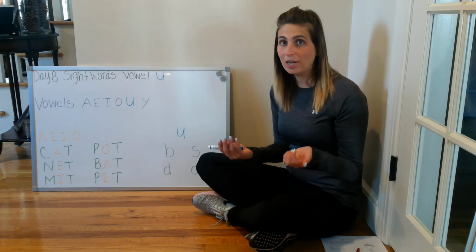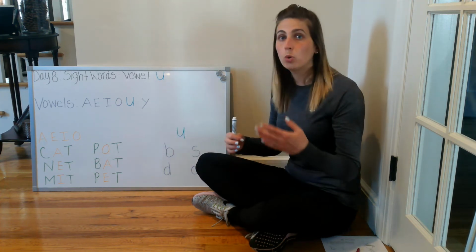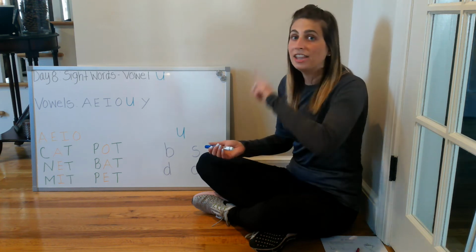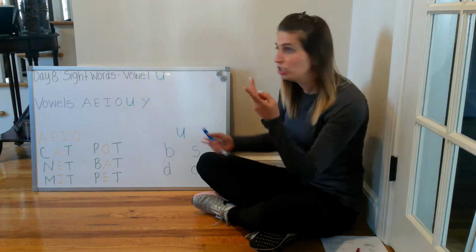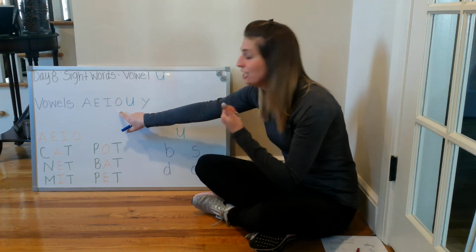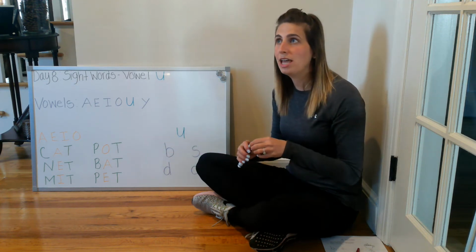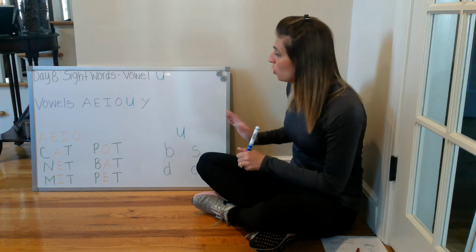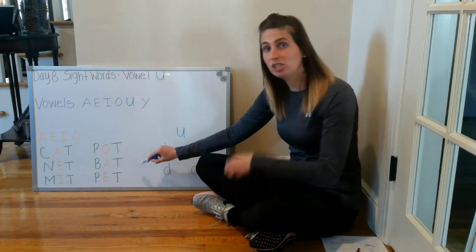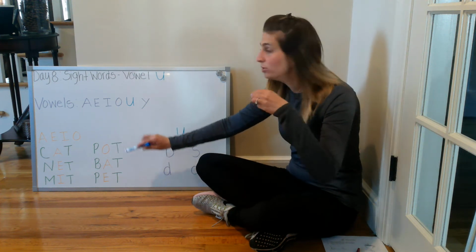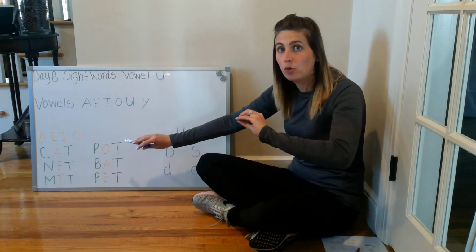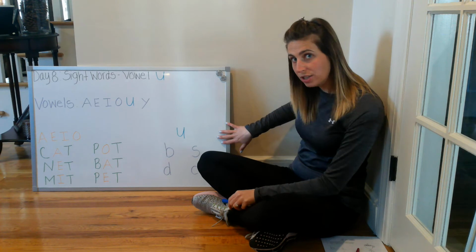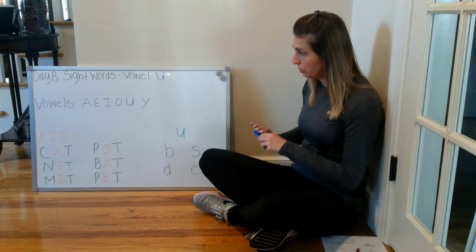So the first thing I'm going to do is recap some of the words that we created with the past vowels that we practiced with. At the beginning of the week, we practiced using the vowels I and O. So that was a worksheet that I believe we completed on Tuesday from what I can remember. So what I'm going to do is go over 6 words that we formed using one of those 4 vowels, just so we can recap before we move on to practice using the vowel U.